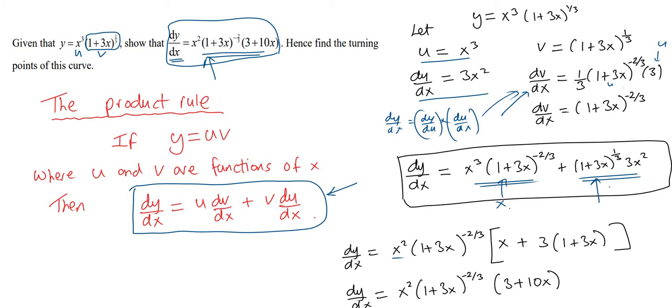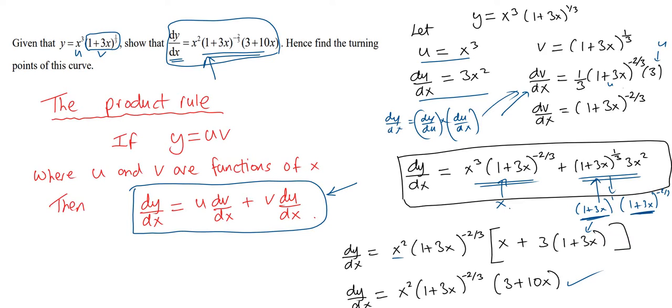Well, if you write this as 1 plus 3x to the power of 1 times 1 plus 3x to the power of minus 2/3, you can see how they've done it, because you can now take this outside of the bracket, and the x squared, and that leaves 1 plus 3x inside the bracket. So that was a very crafty factorization. It doesn't look like you can factorize it, but you can by writing it in this way, and that's how we get to this expression. So that was quite tricky.